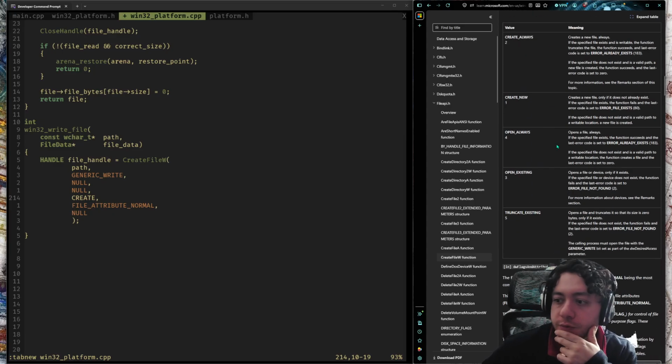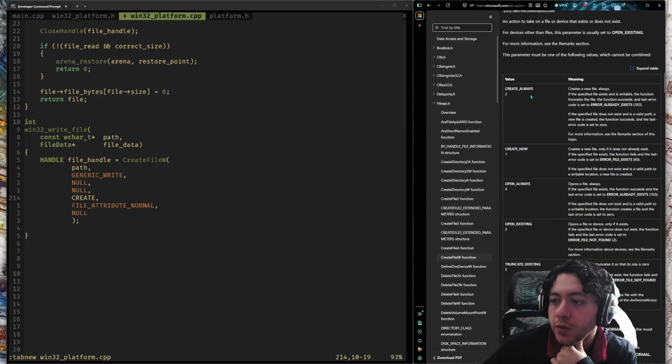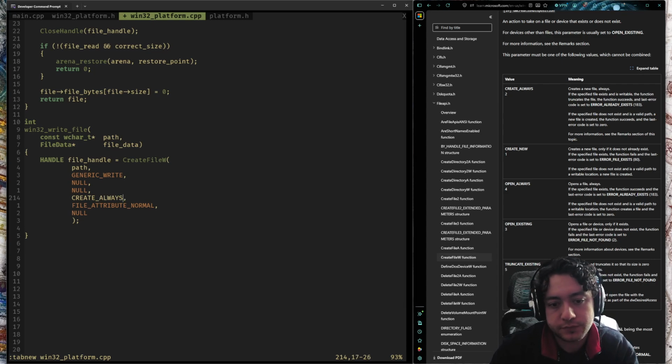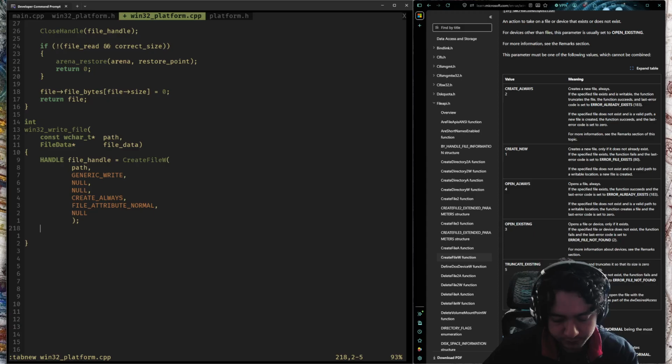Okay, so these are the options, and we're going to change it to create always. I think the rest we're going to leave the same. So that's going to create a file handle for writing to disk.